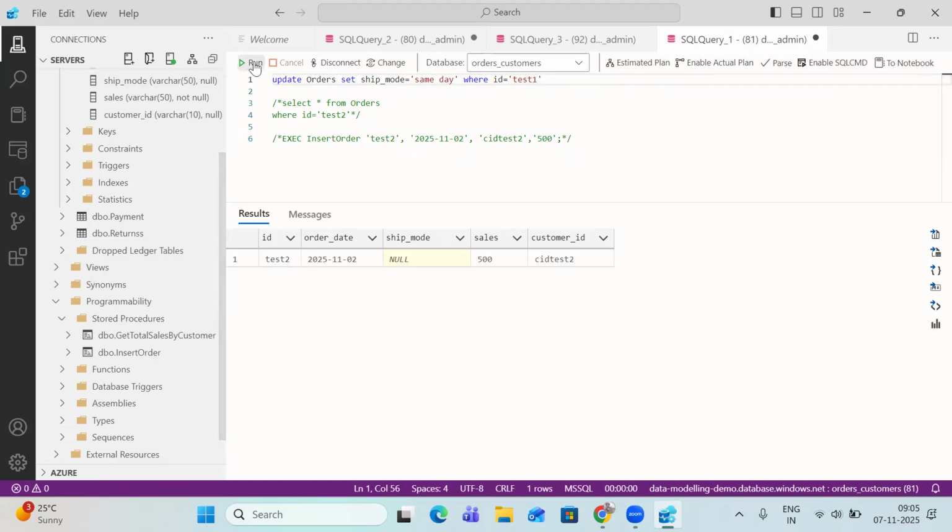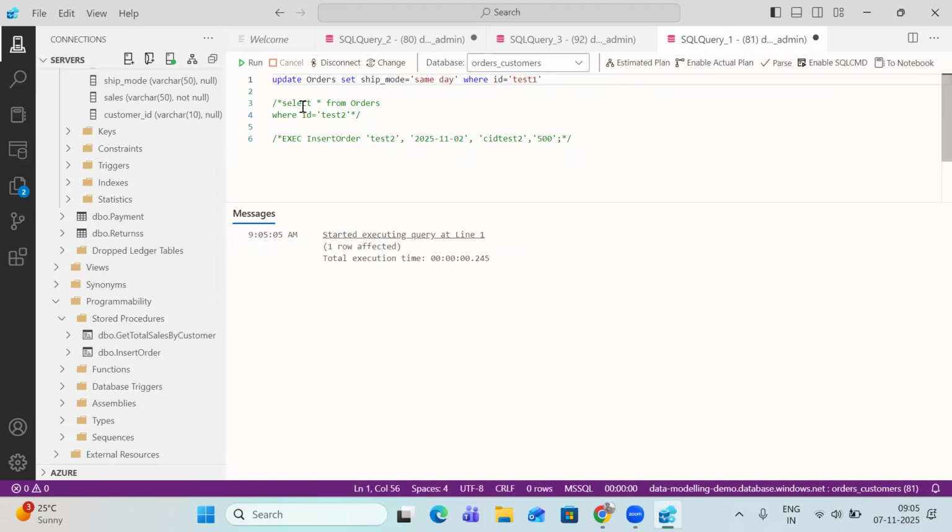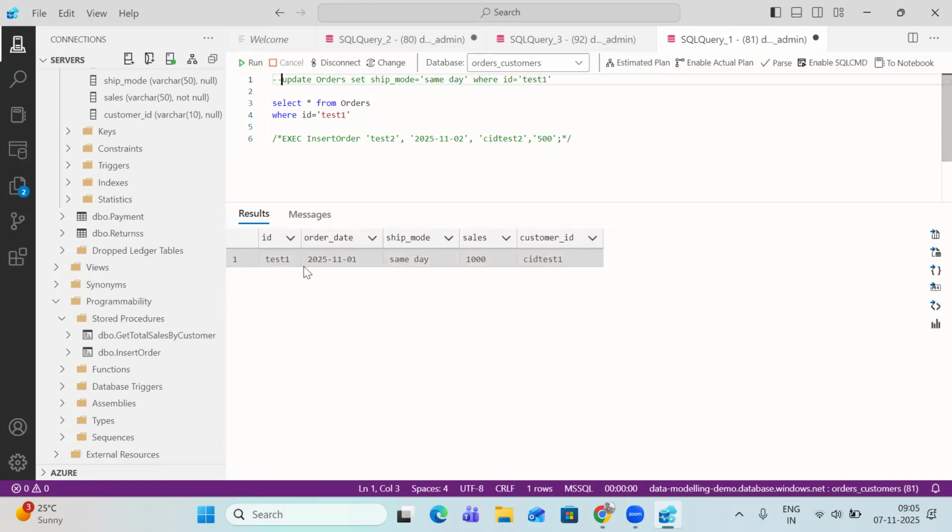So now if I execute and then look at it, the ship mode has changed to same day.